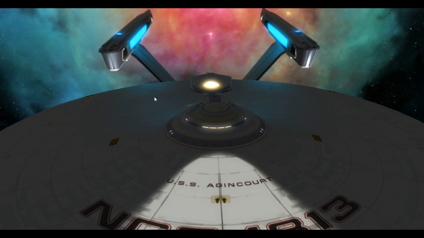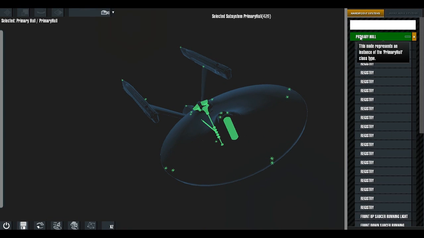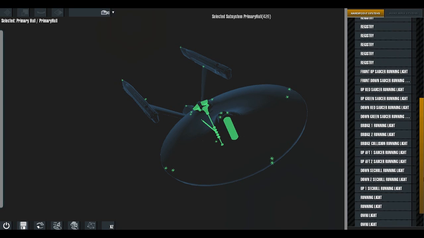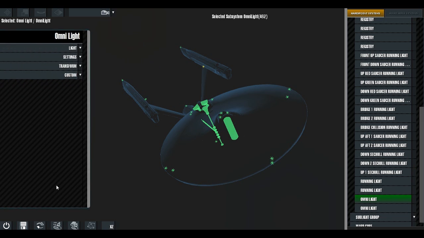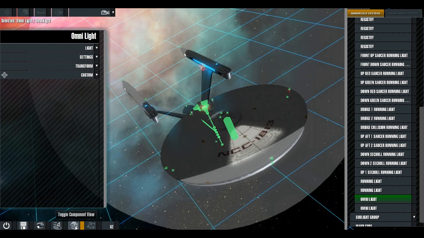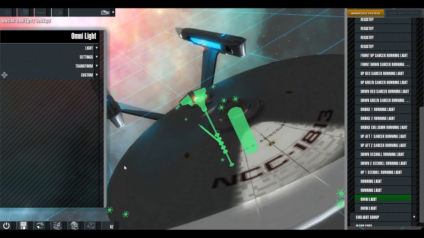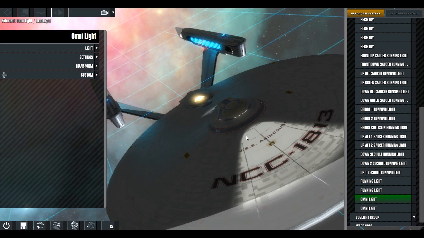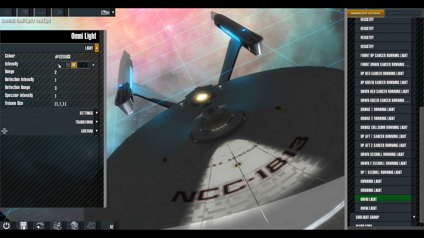Moving on, you can see now that we've implemented hull reflections. This is similar to specularity, but it behaves in a slightly different way, and I'll show you how in a moment. If we open up the light in the Hardpoint editor, we can see now that there are some more options. You can see the different options are pretty self-explanatory.